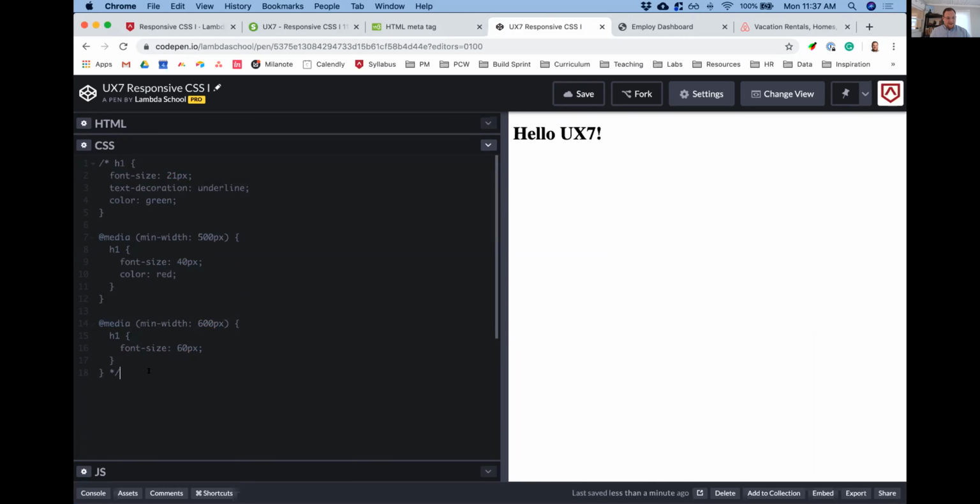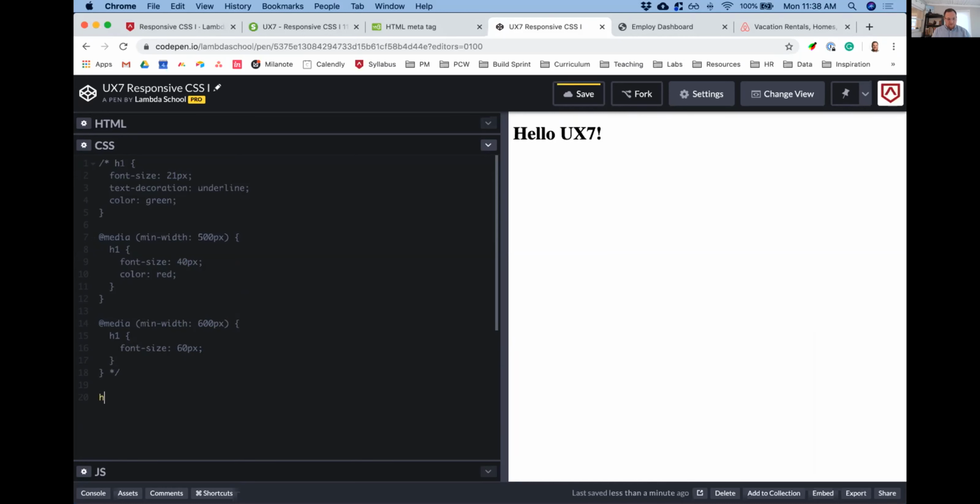No problem. Alrighty. So what are we going to do here? We're going to take a look at max-width now, right? So we'll say @media. And what we want is for these styles to apply under 500 pixels, and then we want this one between 500 and 600, and then we want this one over 600 here. So we kind of have to think about it from the opposite direction because of where we want it to end up. We're kind of going the other way.